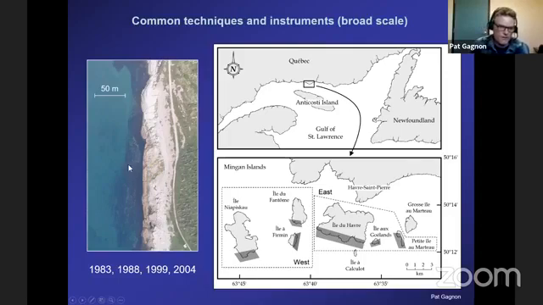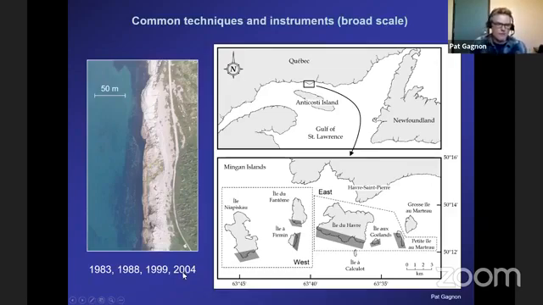And that's what you see right here. So on this image, we have a scale of about 50 meters. So every time you have this distance here, it's about 50 meters. And again, that's the land mass right here. That's along an island. And in the shallow water, you find those brown patches here. And for this project, what we did is we had imagery for 4 different years. So the camera was flying for Parks Canada in that region here in 1983, 1988, 1999, and again in 2004.